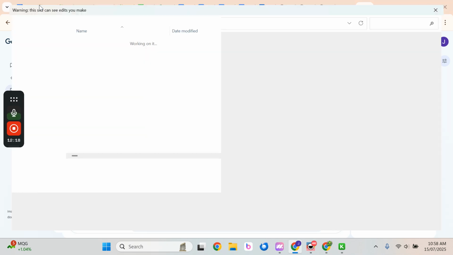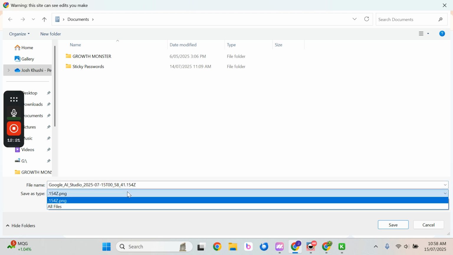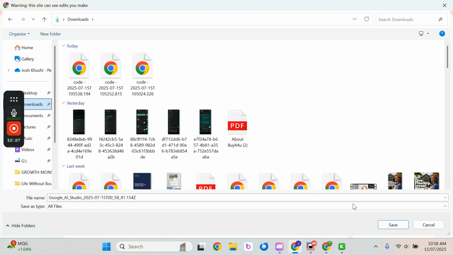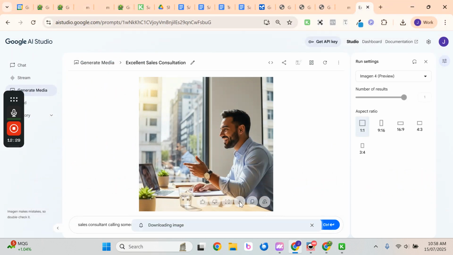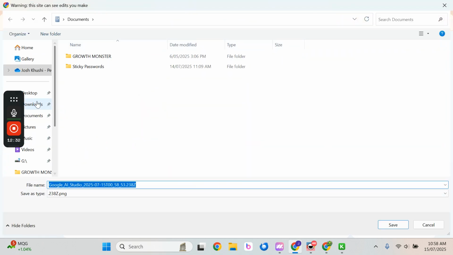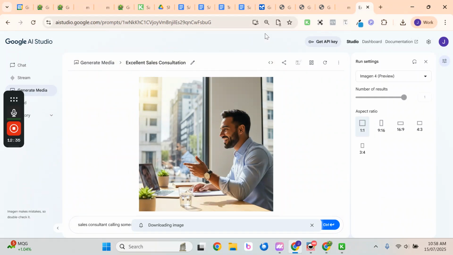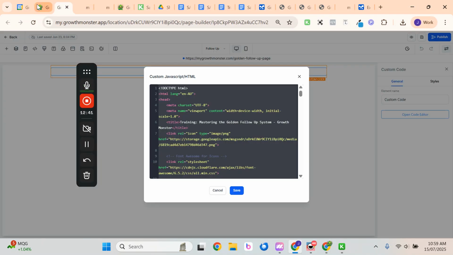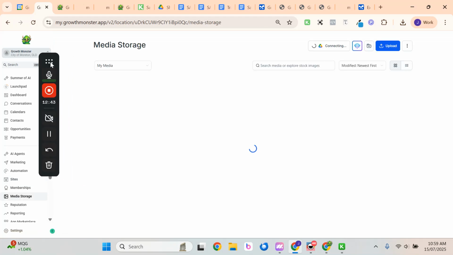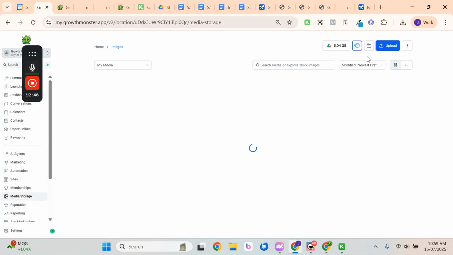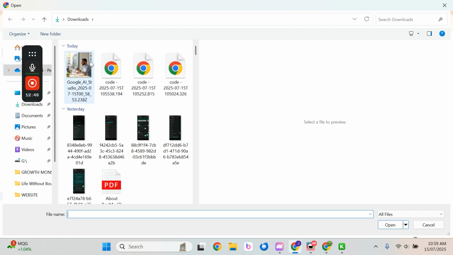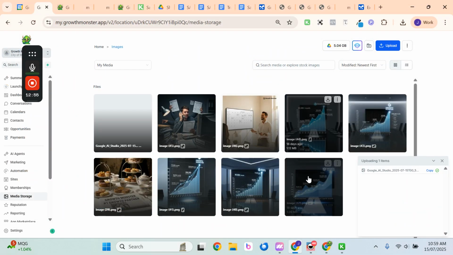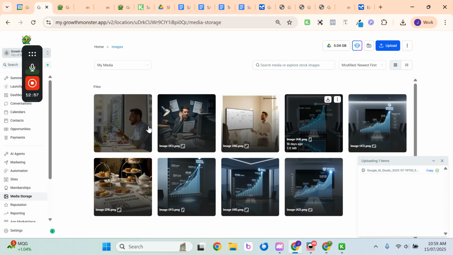We can download that. We can put that image on. Save that image. Upload that image. And link this image.